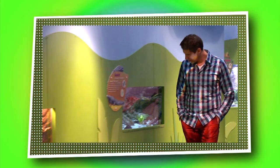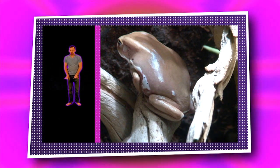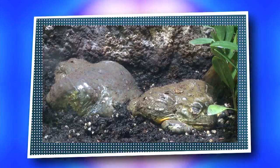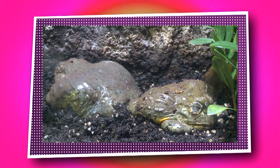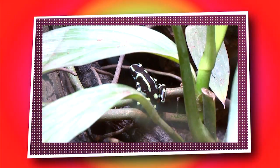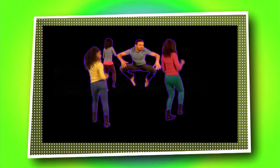On our aquarium adventure is a visit with the frogs. Unlike many of the sea animals we've seen today who live in salt water, frogs live in ponds, lakes, and marshes. Frogs belong to a group of animals called amphibians. Amphibians are animals that spend part of their lives in water and part on land. My favorite thing about a frog is its tongue. A frog throws its sticky tongue out of its mouth to catch an insect and then snaps it back inside. Not exactly how humans use their tongues to eat. We need our tongues to chew, swallow, talk, taste, even sing.